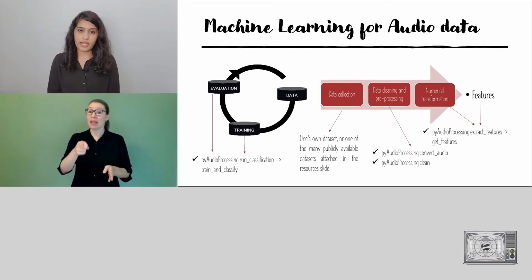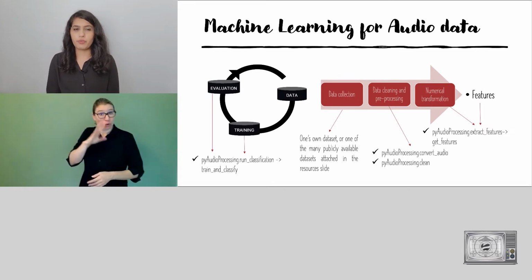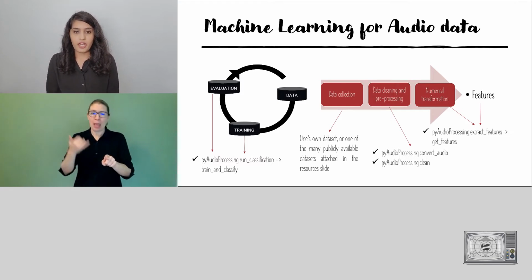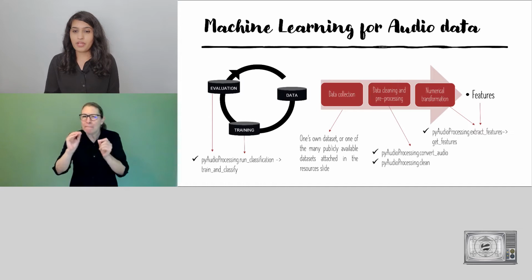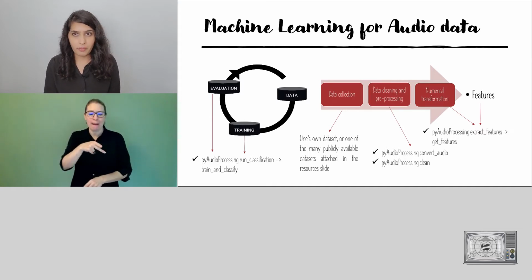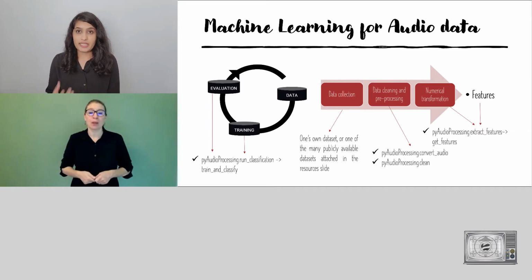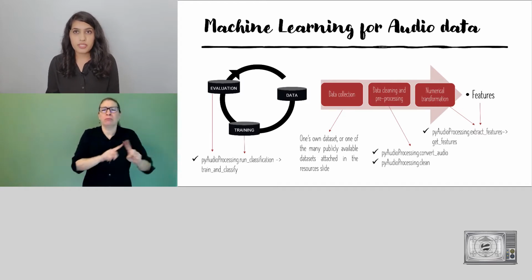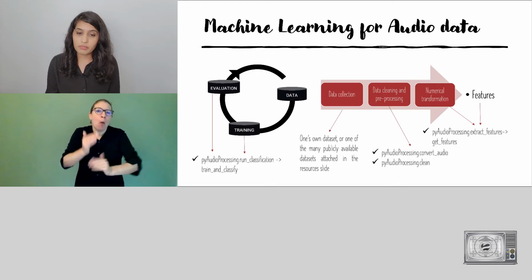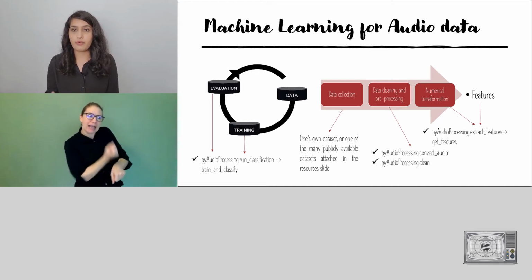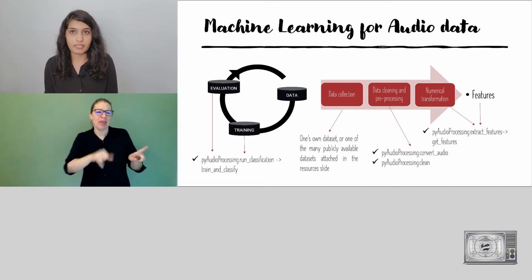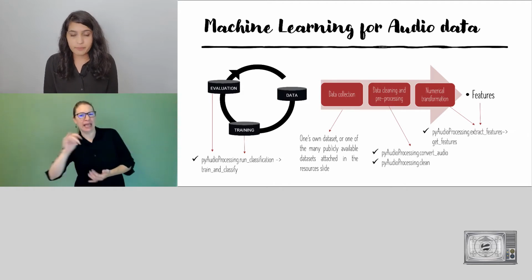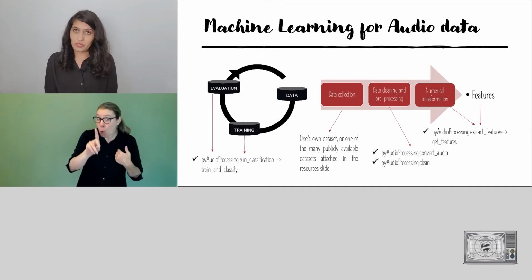So this is the diagram we saw very much earlier when we were talking about machine learning at a high level, the 3 phases and everything. Now this is the same diagram, but very specific to audio and the pyAudioProcessing library. Data collection is a separate topic, but there are so many resources where you can have publicly available data. You can access that and really work with the audio that you get from these publicly available data sets. The link is attached in the resources slide. If you have your own data set, you can use that as well.